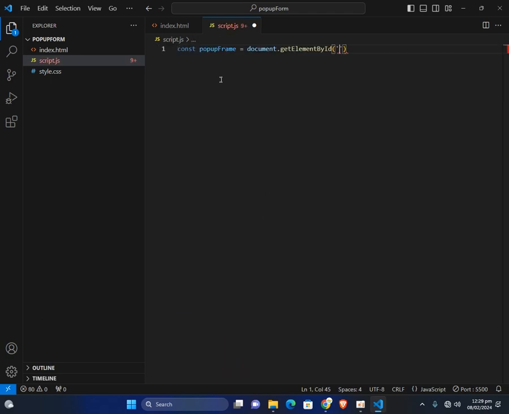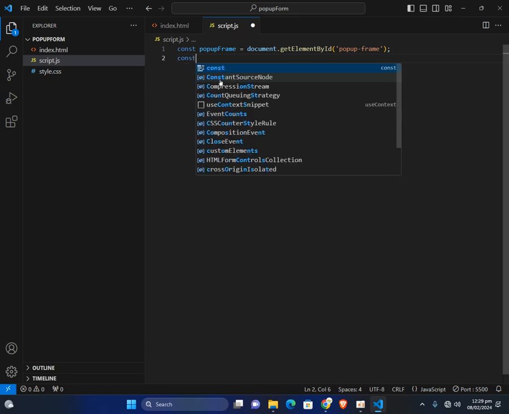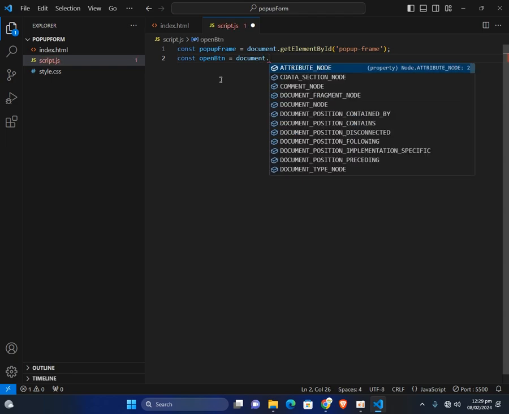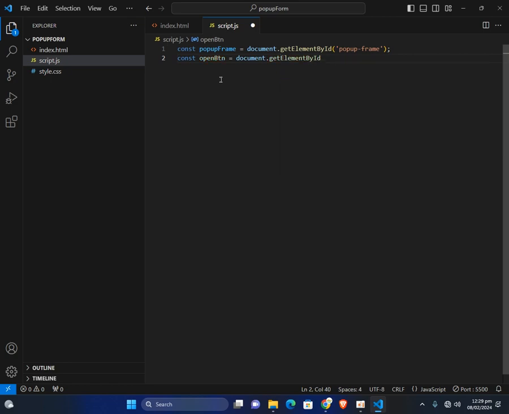That is pop-up-frame. Use a semicolon here. Okay, const openBtn is equal to document.getElementById, open-btn.